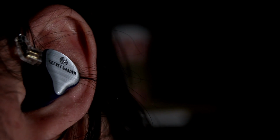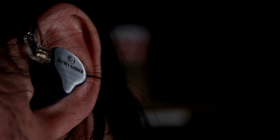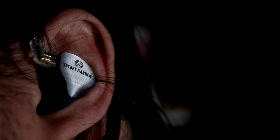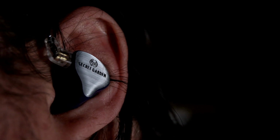Going on to soundstage. The soundstage is actually pretty wide and pretty deep on these. I feel like they layer music really well with the exception of vocals. Anywhere from large classical bands down to small bands sound really interesting. It's just the vocals really that take the hit, and it results in me wanting to offer competitive options. These are the Noble X's.